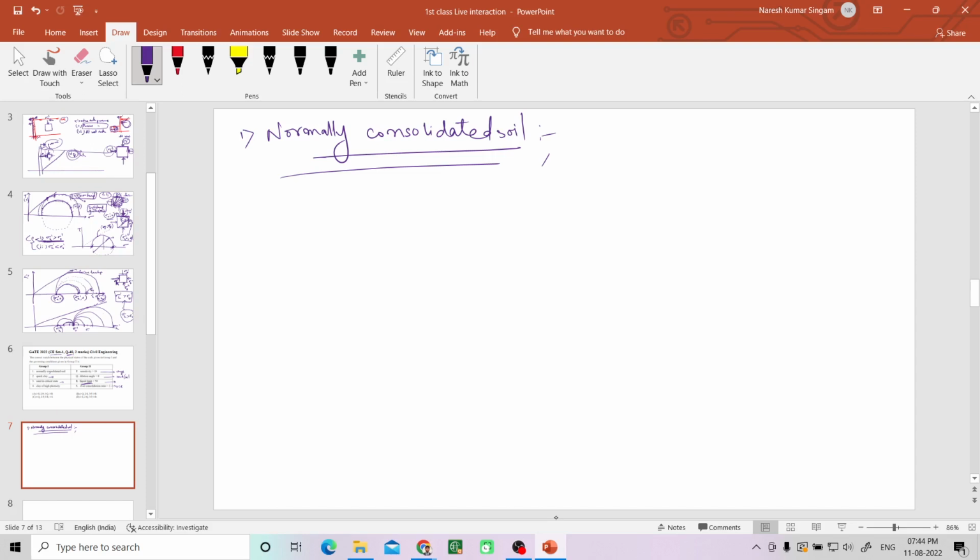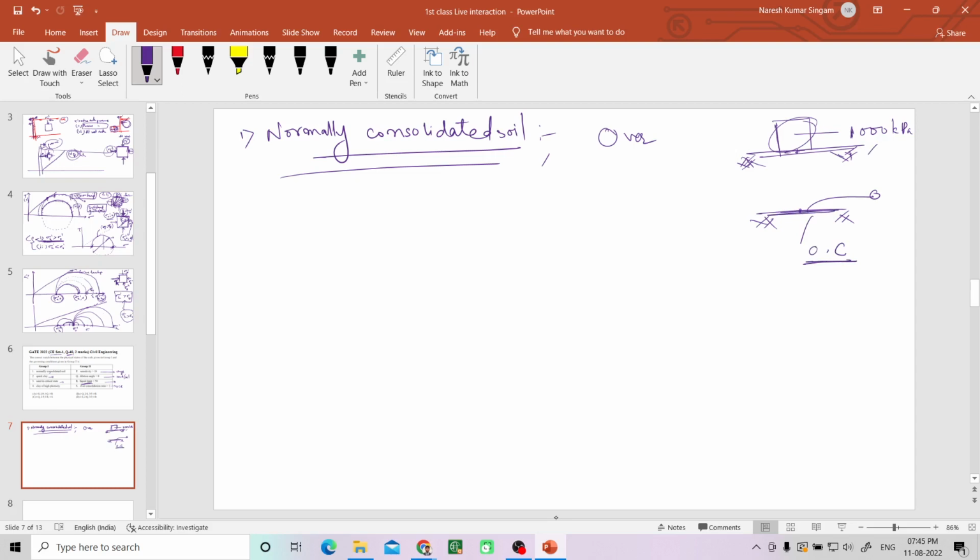In connection with this, we will talk about over consolidated soil also. What is over consolidated soil? The current overburden pressure is less than the pressure which it has been subjected to in the past. Let us take a soil. There was a building, or any block, whose loading is, let us say, 1000 kPa. Now the building is demolished. What is the vertical pressure on this soil at this point? If the building is demolished, it is 0, but this soil was subjected to 1000 before. That is the reason why this soil is called over consolidated soil, OC soil.